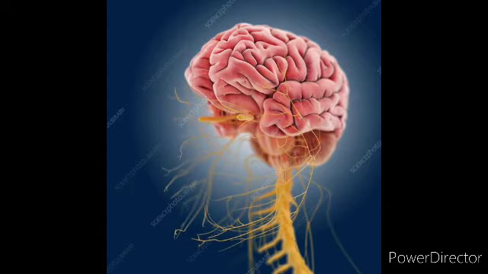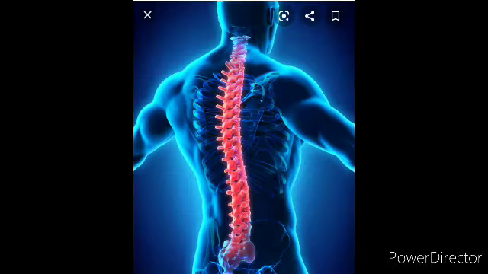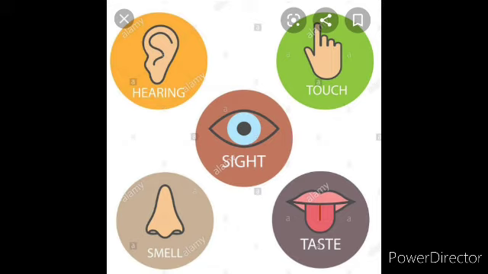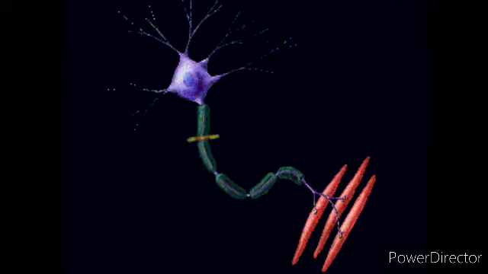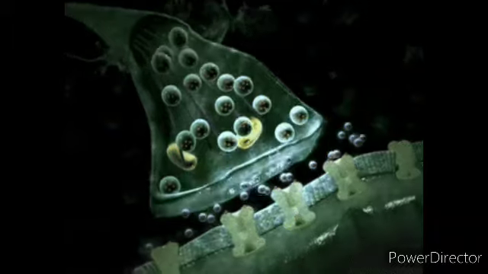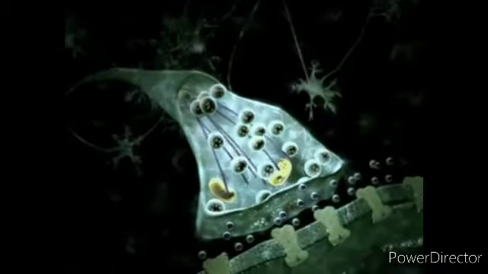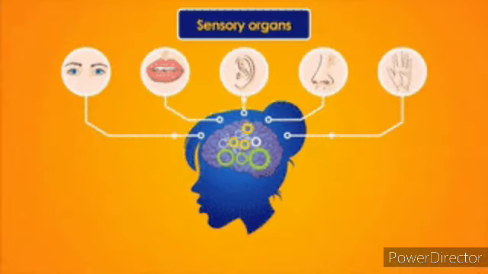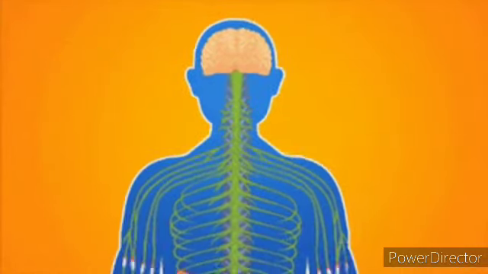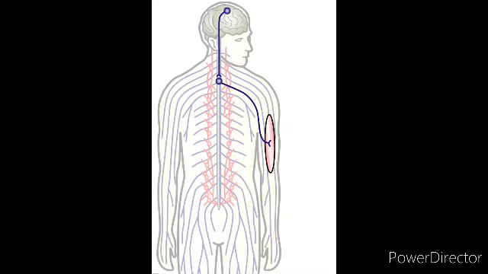Nervous coordination is brought about by the nervous system, which is made up of brain, spinal cord, nerves and the sense organs. The nervous system is made up of special cells called neurons. The terminal branches of the axon of one neuron lie very close to the dendrite of another neuron. This point of contact is the synapse. There are three kinds of nerves: sensory nerve, motor nerve and mixed nerve.